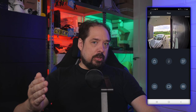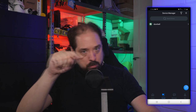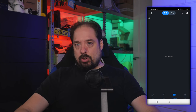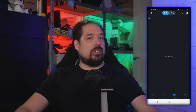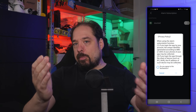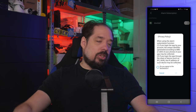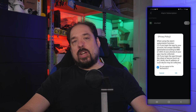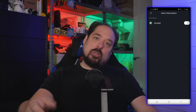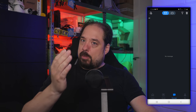To enable pop-up alerts when someone presses the doorbell, we go back and then go to the message menu in the bottom bar. There we hit the plus icon in the top left corner and we get a pop-up that the Dahua needs to gather some more data like IP numbers and such to make sure push messages can be delivered. We accept, if you don't have too big of a problem with that, we'll dive into this deeper in another video, and then enable the doorbell we just added. And now, once we press the doorbell, we should get a pop-up on our phone.